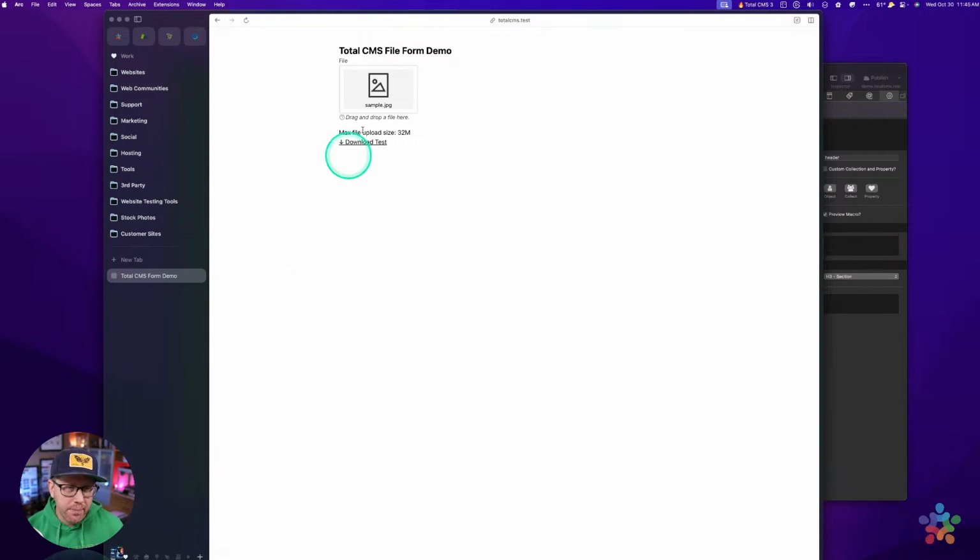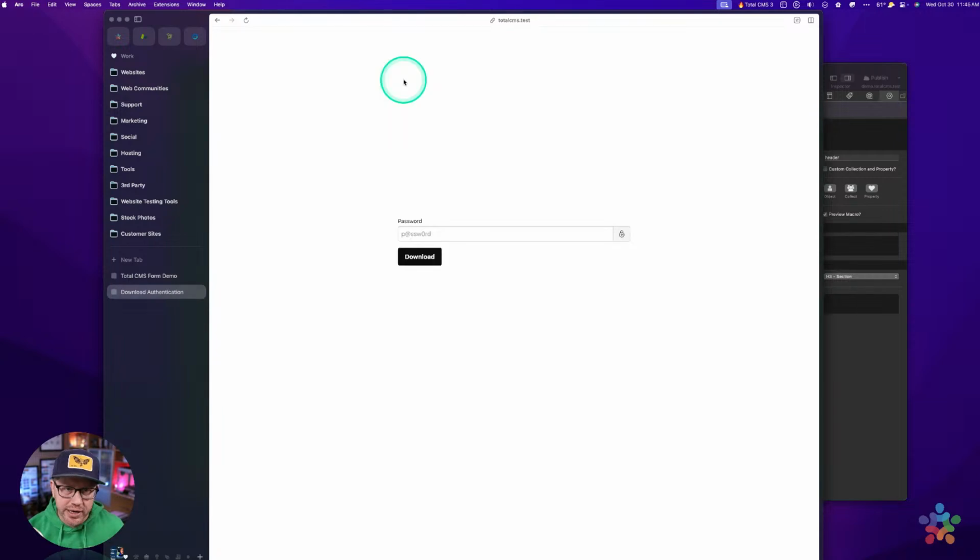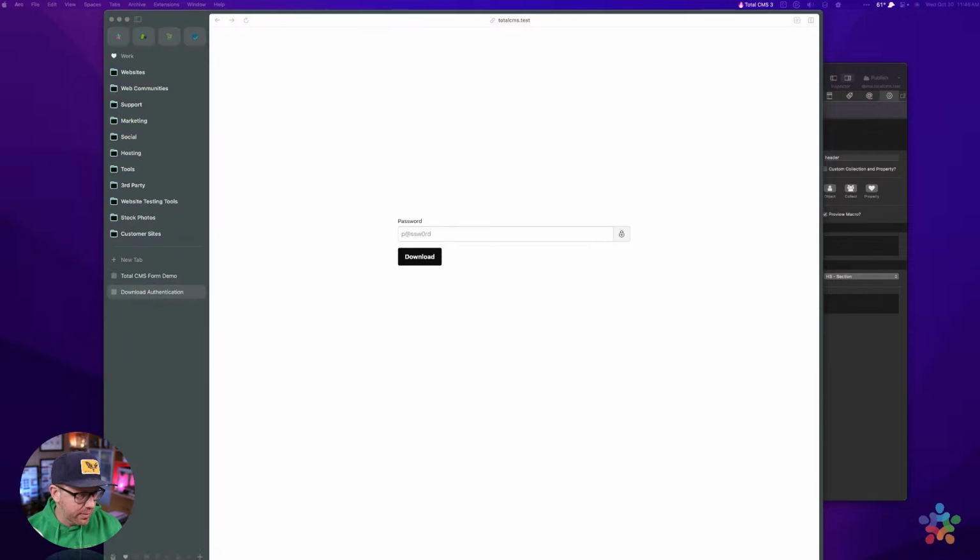As of right now, here, let me go back to that page. Probably in the future, just like the login page for Total CMS, which allows you to add content above and below, I'll probably add similar functionality to this password page. Actually, let me make a little note of that so I can make sure I get that done.